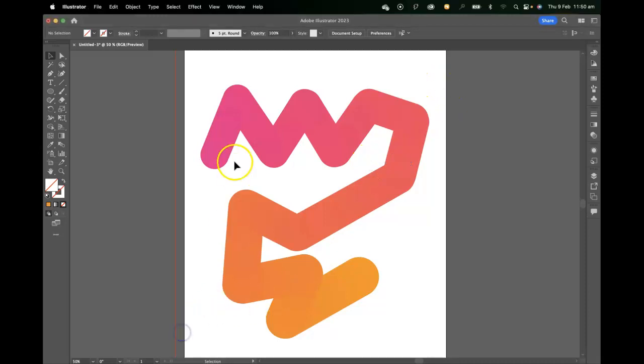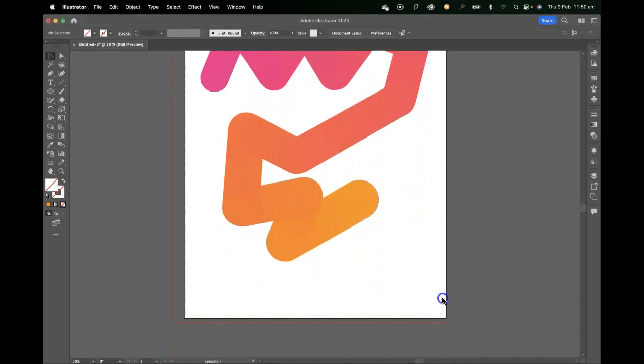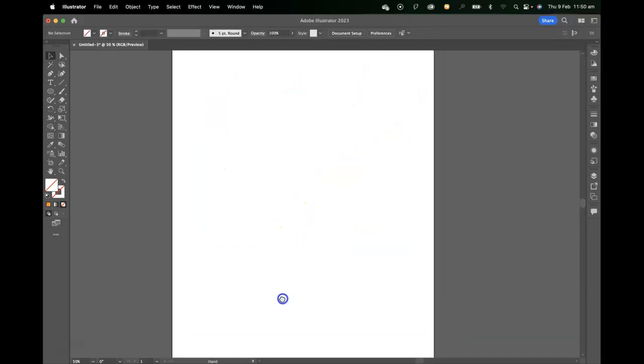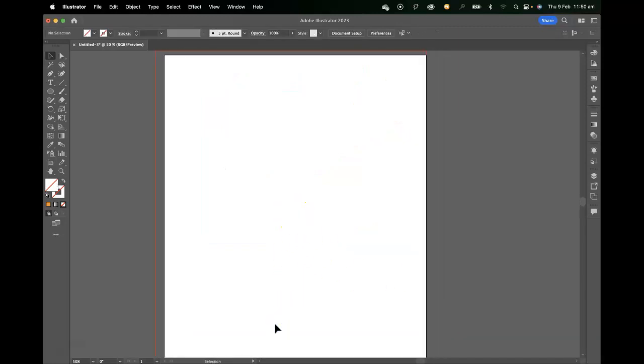This time around we'll use the blend technique to create a custom gradient with a little bit of texture in it, and we're going to make the gradient from a number of different shapes. So we've till now been just blending between two different shapes, but we can actually have a series of shapes and have blends between all of those.